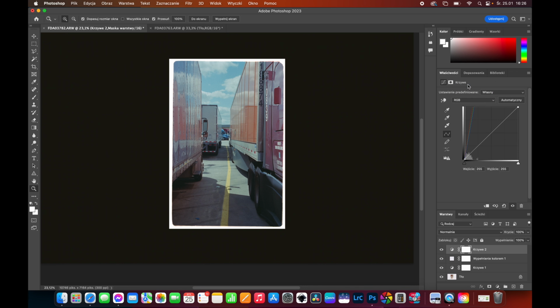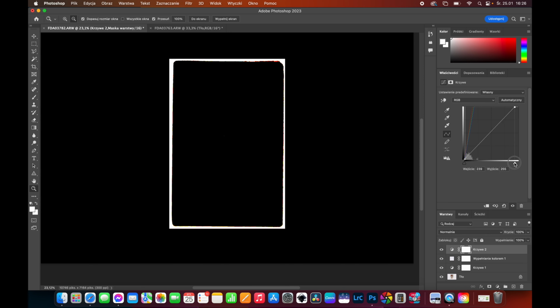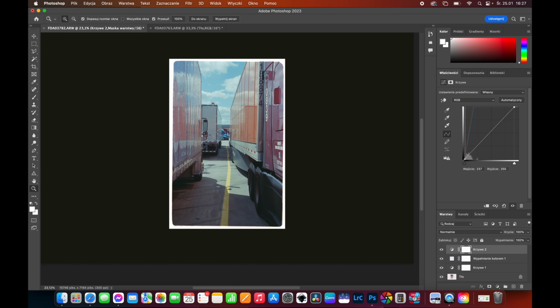And with the full RGB, we can do the same. Holding Option on Mac or Alt, we just raise it until we see burnouts appearing and back it off just a bit so you see there's not much needed. And now you got a photo where there's no burnt out spots. You got nice blacks, nice detail in the shadow, good detail in the whites, and in the clouds here. This film now has perfect range from the darks to the whites.